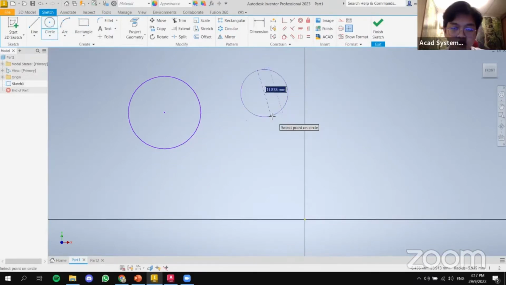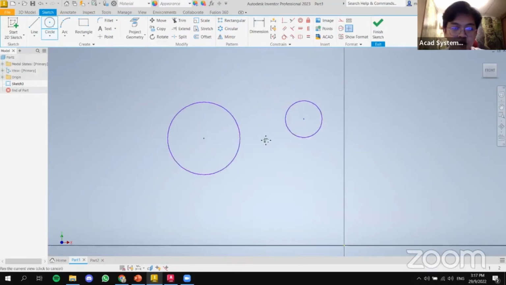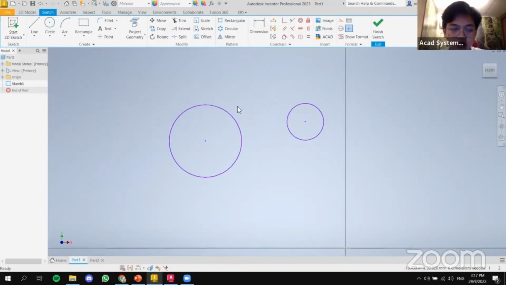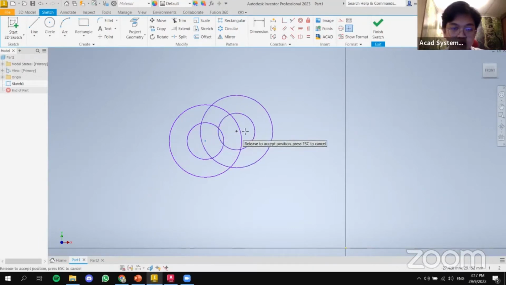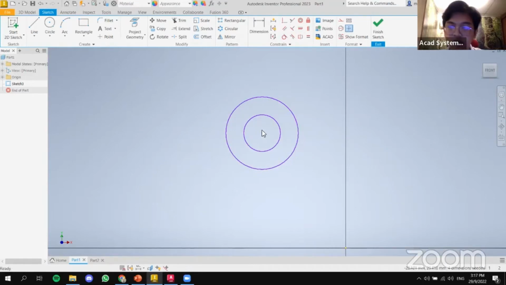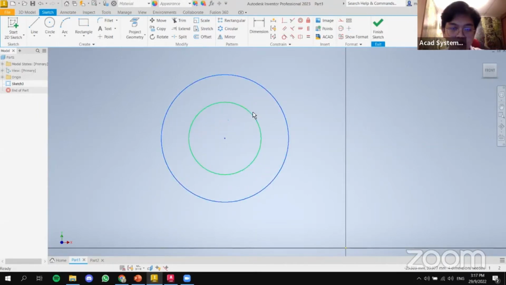let's say I have 2 circles. Now I want the smaller circle to be coincident with the bigger one, or vice versa. So what I can do when I select coincident, when I first select the midpoint, and then the second midpoint, and it will move here. So what happens now? These 2 circles share a same point, or in this case, a same midpoint, center point. So now when you move, it will stay within that point, because it is now constrained with each other.